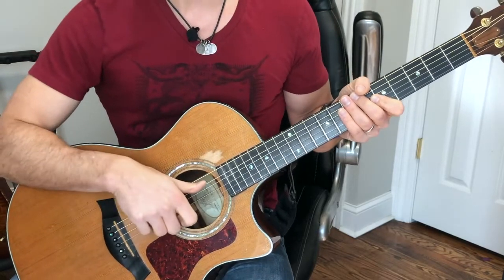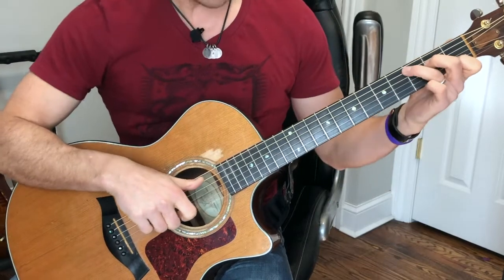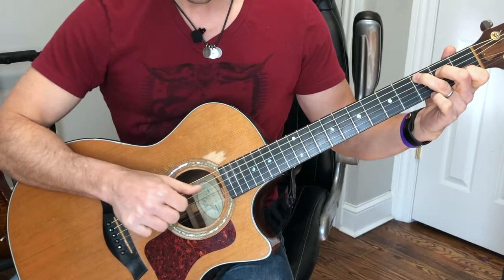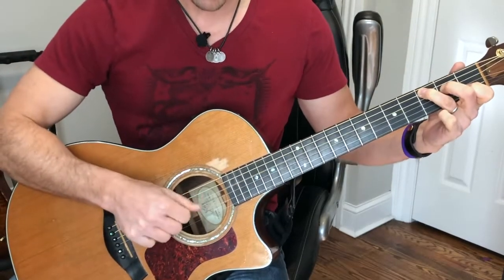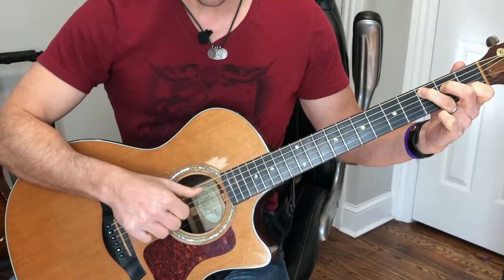So I'm starting out here on an open position C chord. And one thing about this pattern is the thumb is going to be on the beats. So if I'm on the C, my thumb is going to hit the 5th string and the 4th string on the beat. So if I'm counting 1, 2, 3, 4, keep that in mind. That's a big part of this Travis picking.